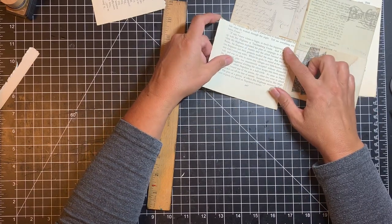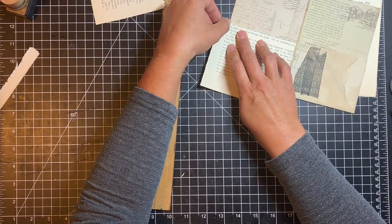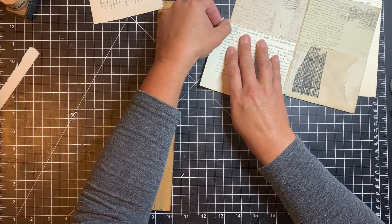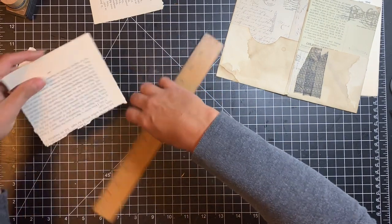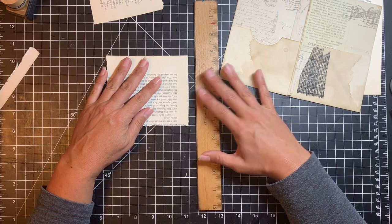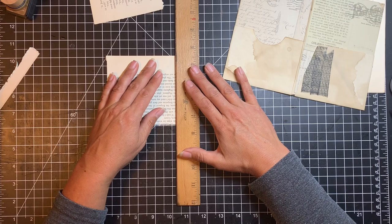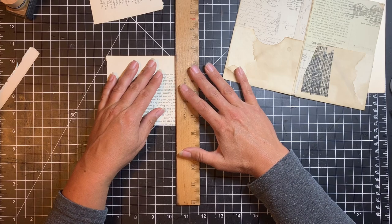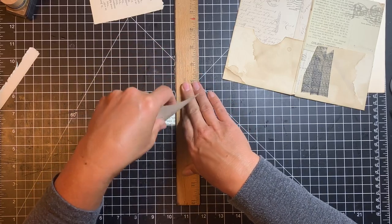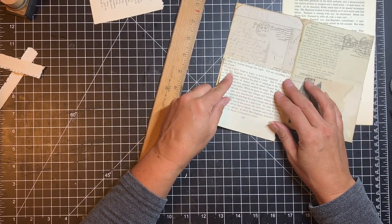Okay, so now I'm going to tear the other side as well. And this one I'm just going to kind of mark with my nail. I want to have a little bit of a border, and we're going to do the same thing. So I'm going to put the small edge under my ruler because I think that tears better. And I'm just going to line it up with my lines on my board here, so that I'm tearing relatively straight. And once again, just make sure you're holding the ruler down very tightly. And now this should fit here.